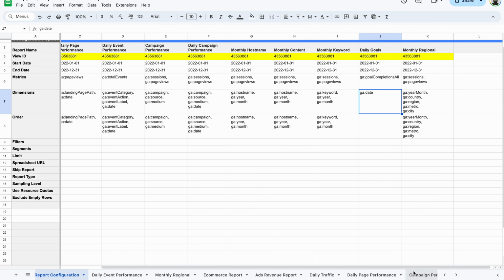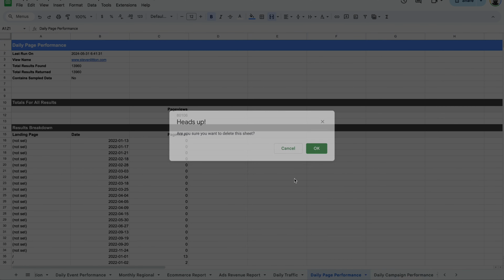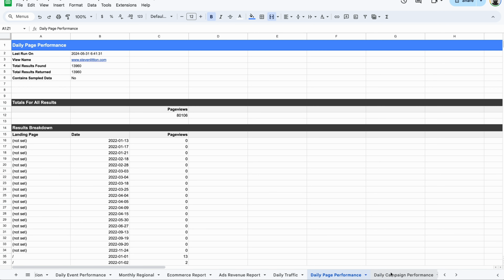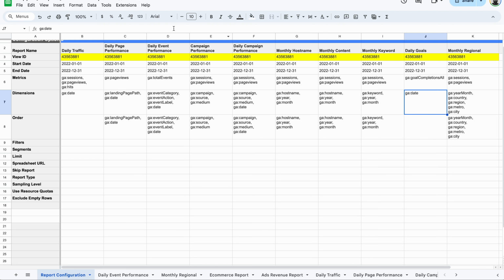And when you run the reports, you can also delete these tabs as well if you want, campaign performance. So you can just delete them, and then when the report reruns, it just won't create those new ones. So that's just a quick, easy way to get rid of them. Obviously, don't bother running them initially if you don't want them. And another thing you can do, because you might think, actually, these are not really what I want.